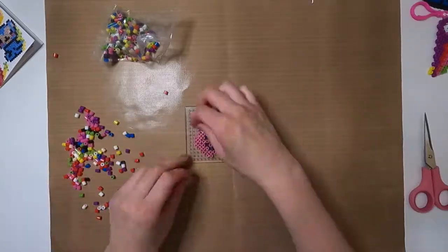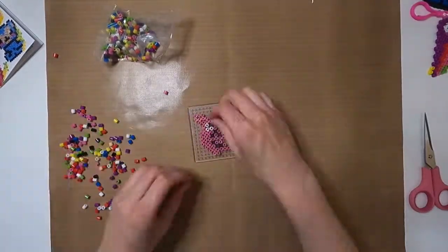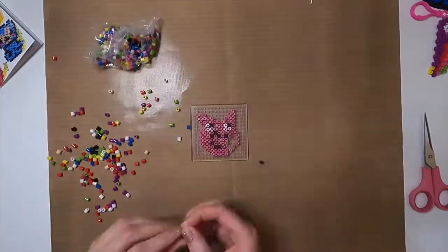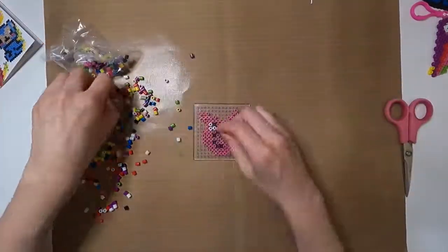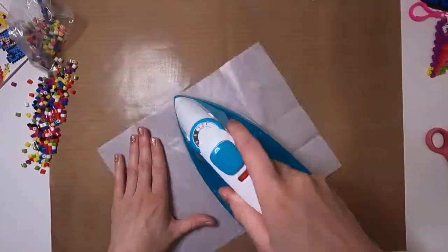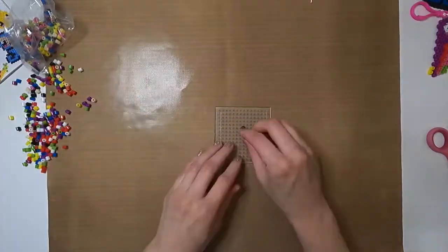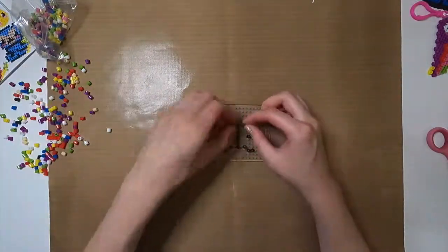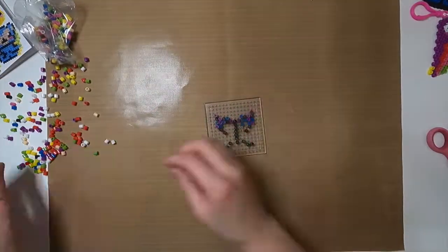I really do appreciate that they included so many extra beads so that there is the possibility of making your own crafts after you've made what the kit is designed to make. And even after making the butterfly that I'm making here, there were still plenty of beads that I could have designed something else afterward, but I decided to stop here.